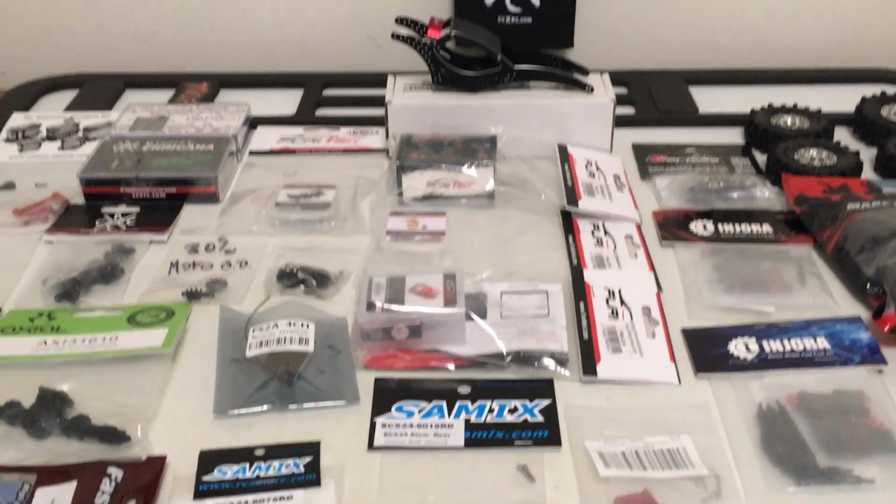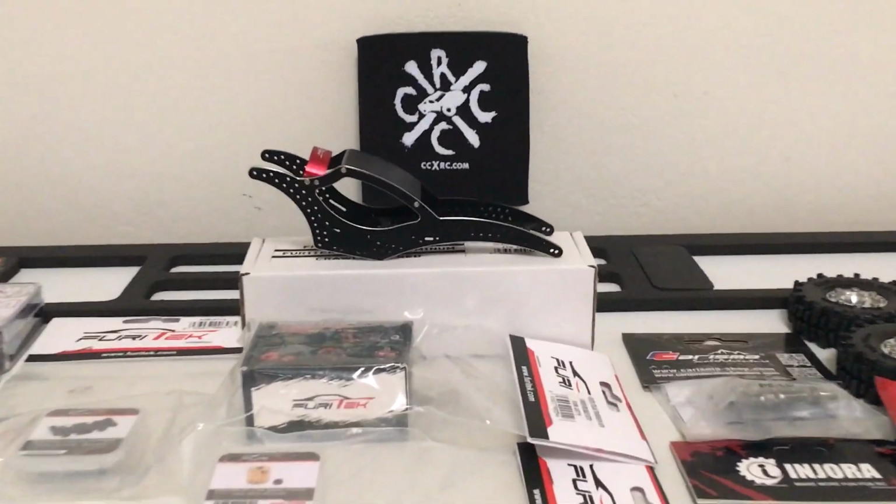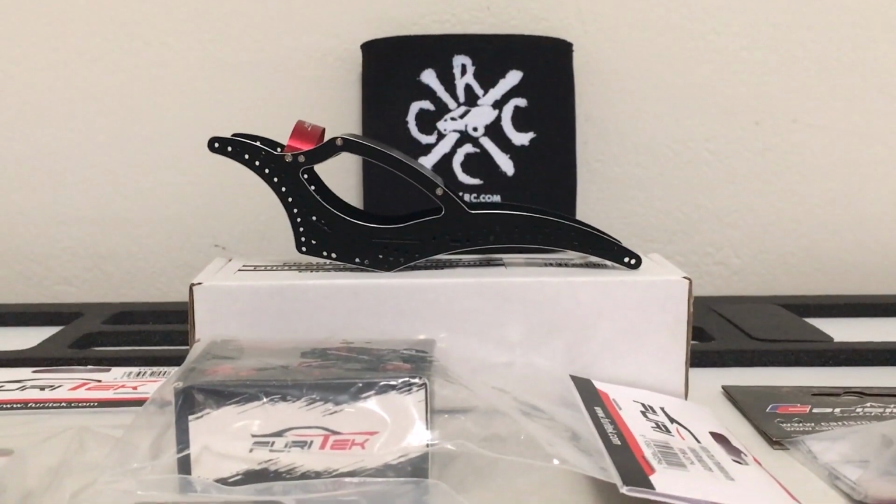So that's kind of the big overview. So I think all that's left is to jump into the build.